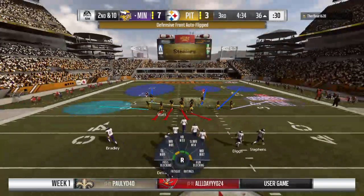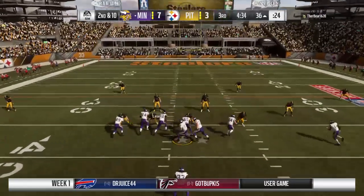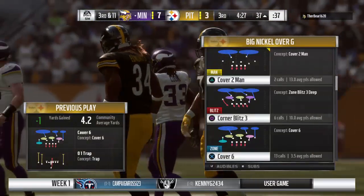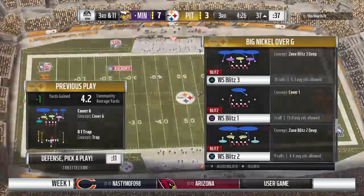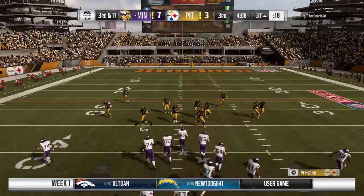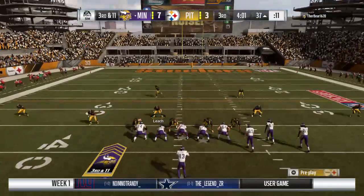They'll try again from the 36 on 2nd and 10. On the carry, it's Cook. And this has been a familiar sight all afternoon as they stop him behind the line. That'll be a loss of a yard, and it leads to a 3rd down. Now, they struggled to get him rolling on the ground in the first half, and that's sort of continuing here in the 3rd quarter. Yeah, but I don't think it's time to abandon the running game. I would say keep feeding the horse, and I believe he'll eventually reward them, especially as we get deeper in the game.